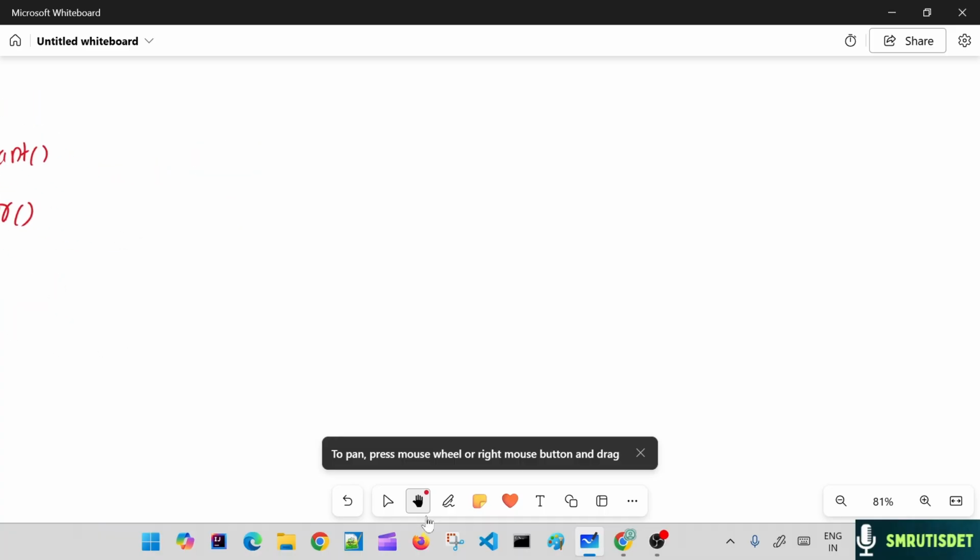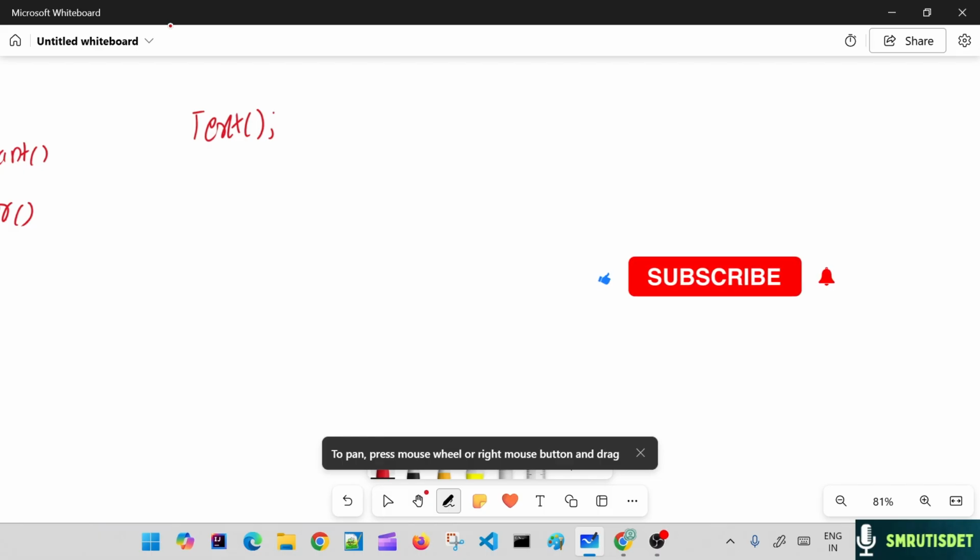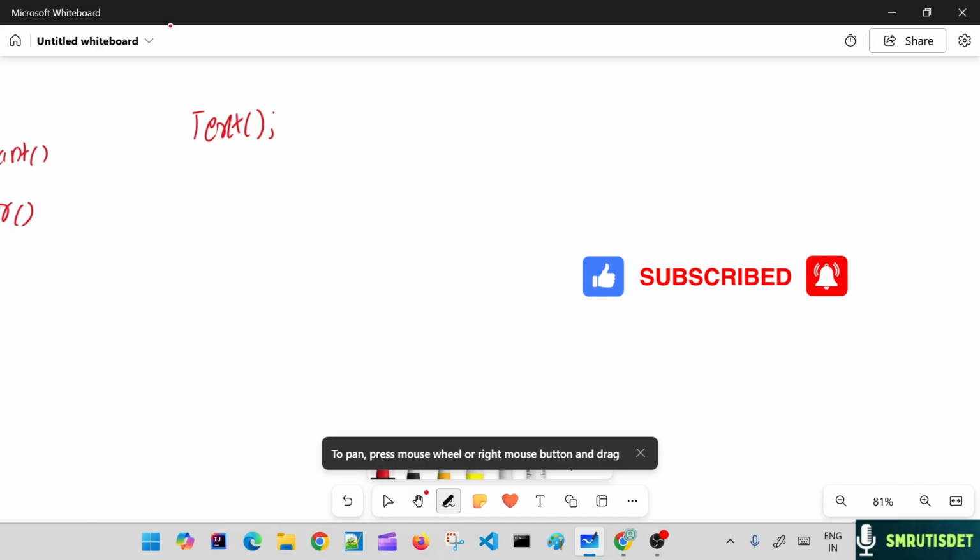So what exactly is this text? What are the different properties of text, and what does it do? Text navigates through the entire HTML document for the expected string for the given HTML tag. If the value you have given matches, it will return true, if the expected value is present in the UI.